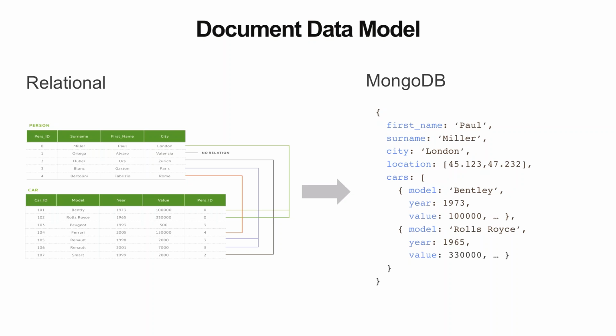Now MongoDB takes a completely different approach from that. For us, what we look into is what data means for your application. So how does it fit your application needs? How do you conceive it in a class or in a set of attributes? How you define a piece of information. So the example that we have here is a user that will have a few attributes like what his name is, where he lives, the geo-coordinates, and how many cars he has, and that kind of information. If we had a relational system, we would have, for example, a person and then a cars table, and then some way we would relate all that information. In MongoDB, we just store all of it together.